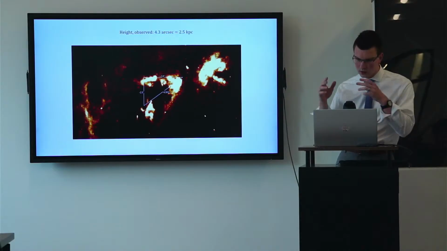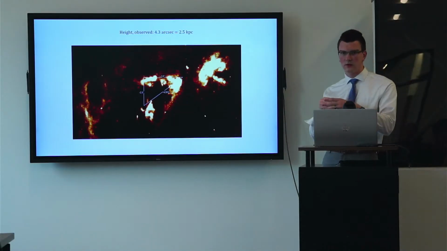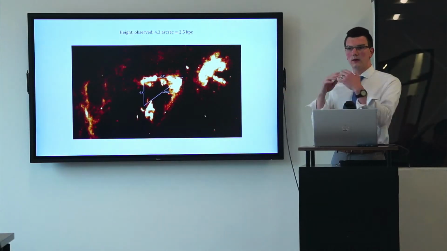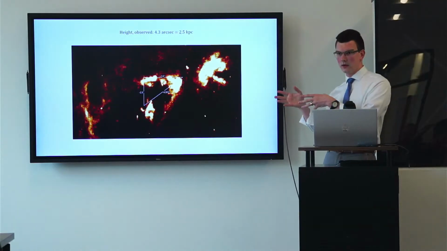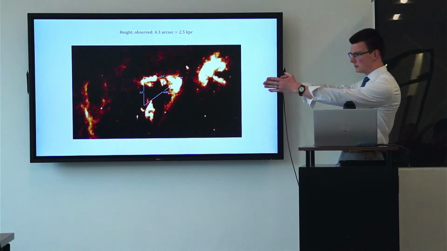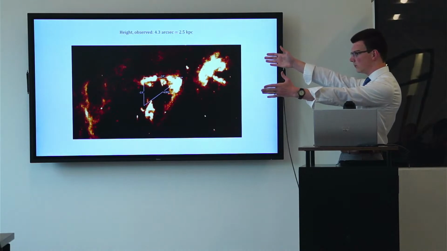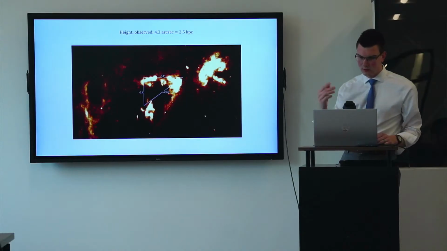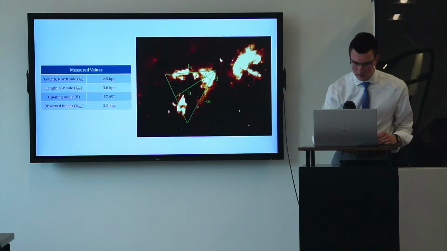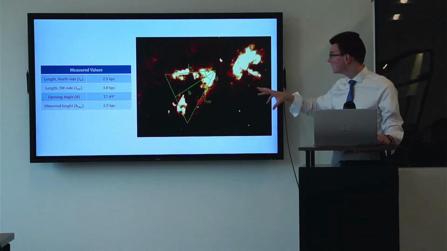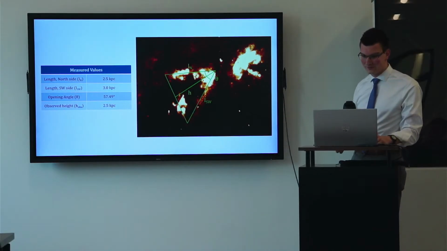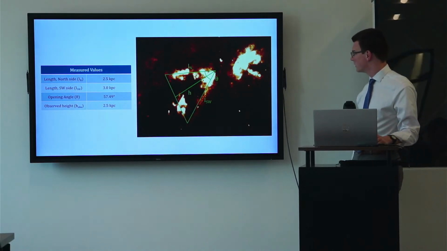And then those arc second values, based on the distance that the galaxy merger is from us, you can calculate from the scale of arc second, which is a measurement of arc, to kiloparsecs, which is an actual measurement of distance. So you can see those translated values there, and then here's just a table with all those values. And then I just overlaid that in this lovely green so you can see it and get an idea of the geometry behind here and where those values all fit.